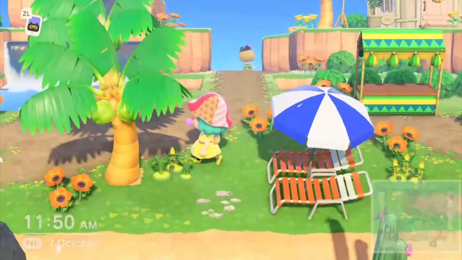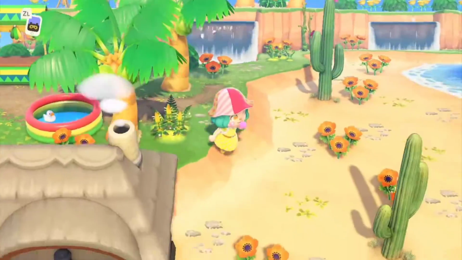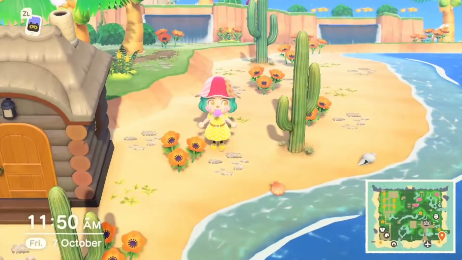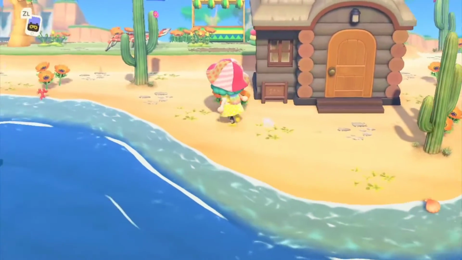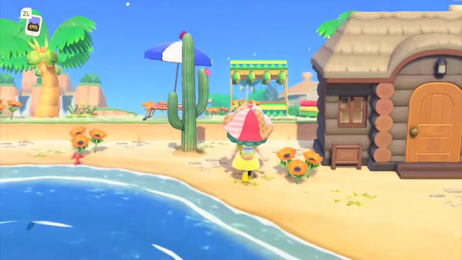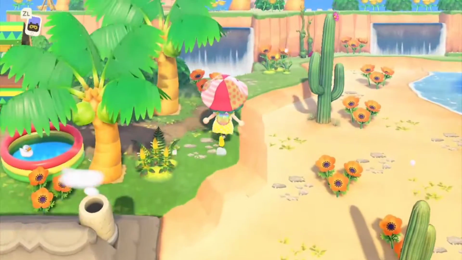This is the more kind of tropical area of the island where we have Gonzo, and this is the beach. It's not super decorated. I have some cactus plants because I thought they'd blend in pretty well with the sand, because obviously they've got sand at the bottom of them. I thought they looked pretty cute. Just put some windflowers on the ground and some little custom designs. I didn't really decorate a lot of my beaches except for one, so I'm sorry about that.